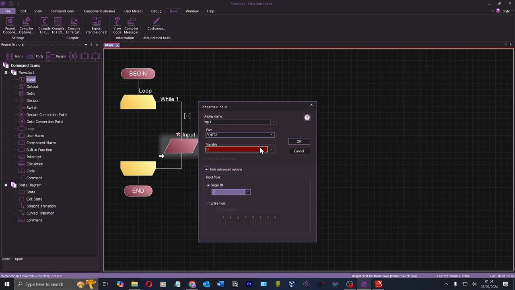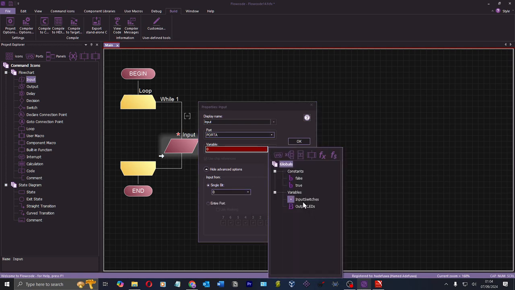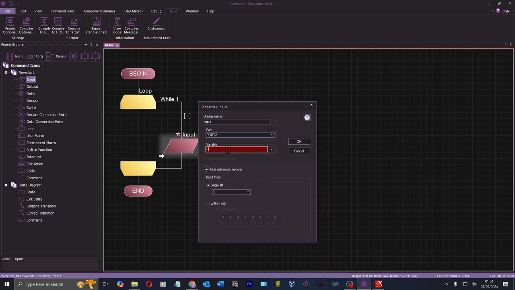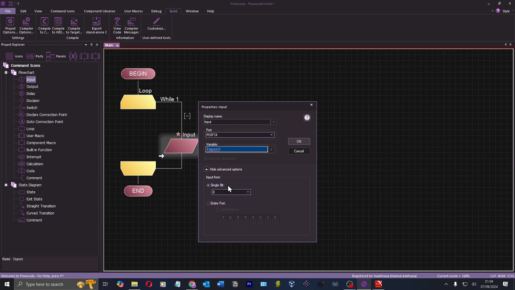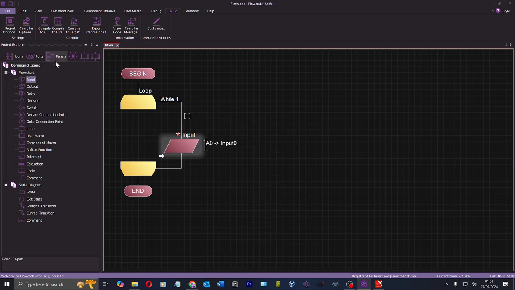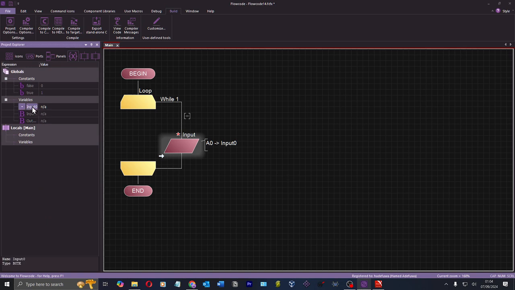When you get bit 0 of port A, write that to a variable, and let's call it input 0. I made that variable a byte, and I think that needs to be a bit.